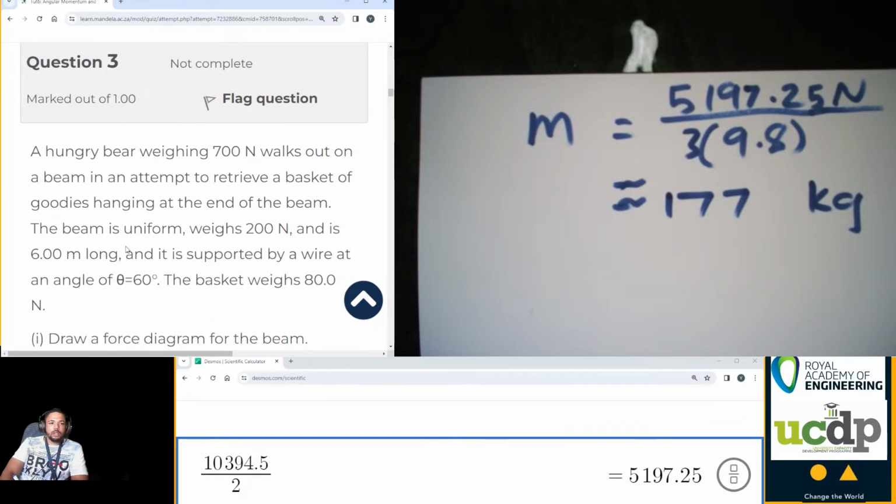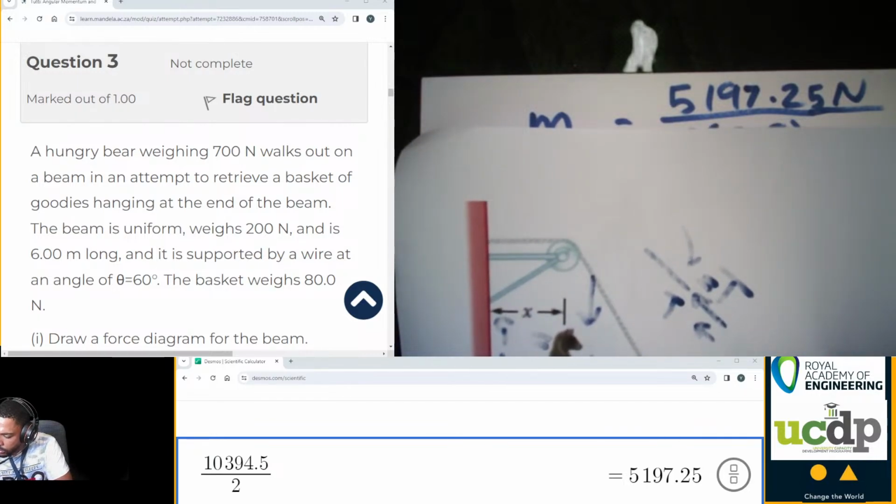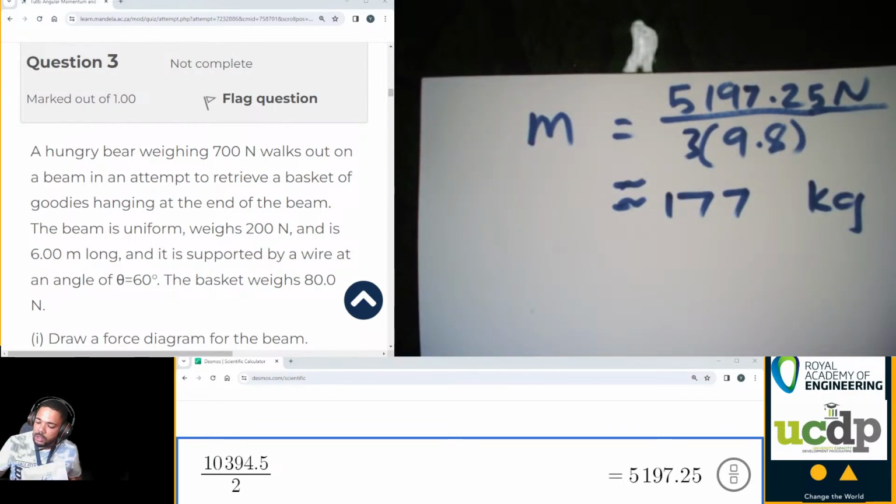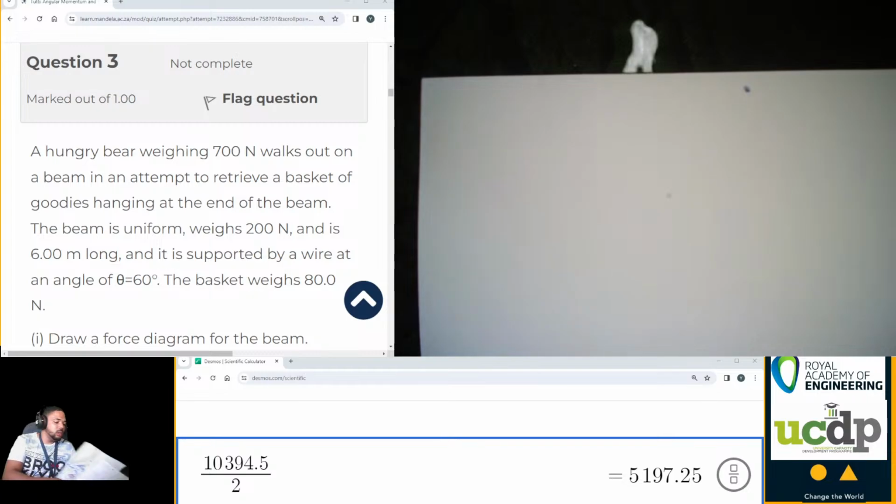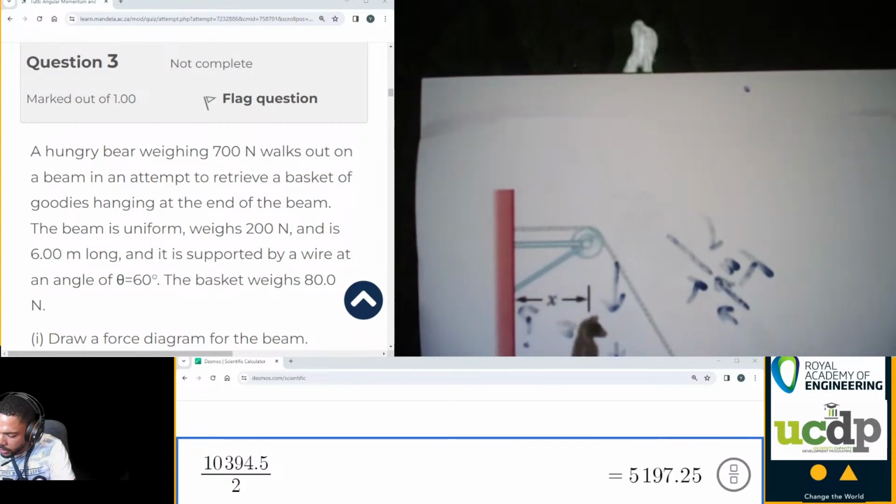Now, let's go to the next question. If you have any questions, like earlier, I'm going to give you about 20 seconds. Just switch on your mic and start speaking. If you want me to repeat certain stuff, just tell me. The next question is a very interesting one, but I've written on the board, so I might have to redraw it. While you think of questions, I'm going to redraw the whole situation.